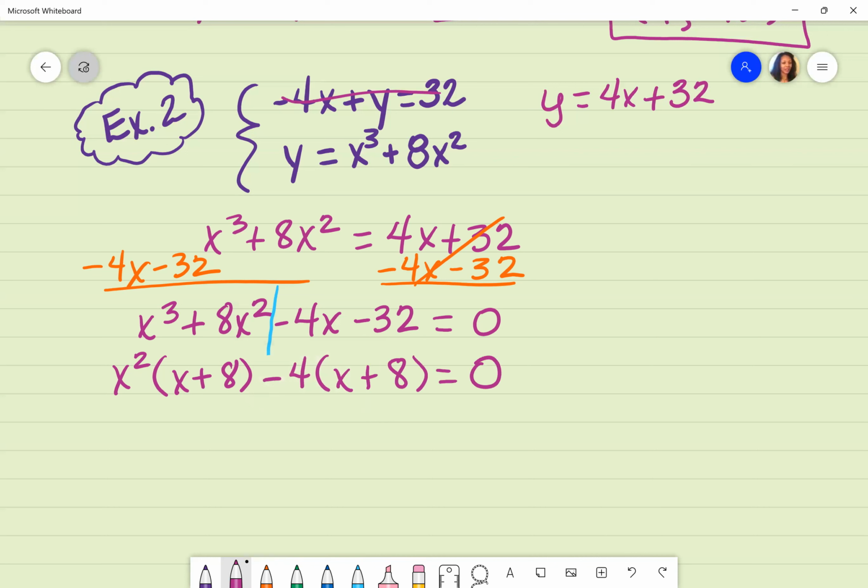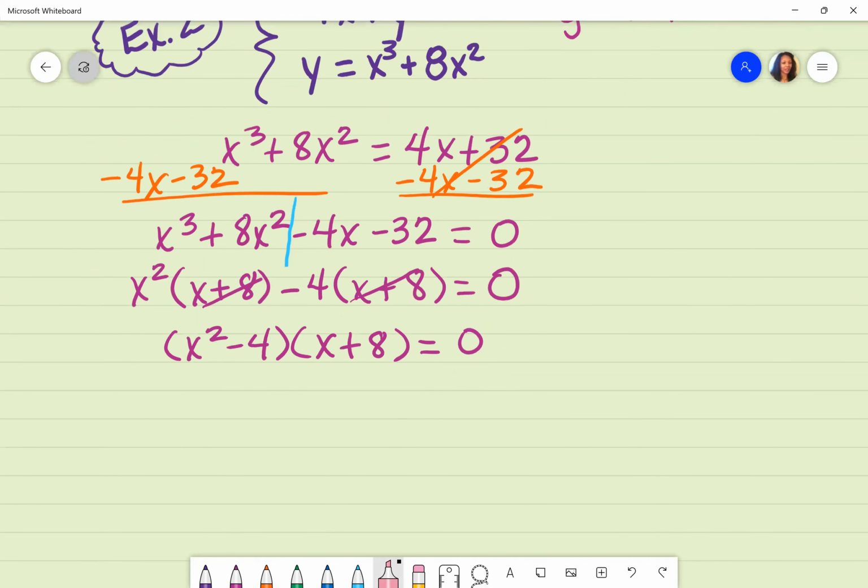I know that I'm on the right track if everything in my parentheses looks exactly the same. What's left over, I'm going to put in its own set of parentheses. So I have x squared minus 4 times the quantity of x plus 8, because that's now my greatest common factor. And I'm setting that equal to 0. I see that I have an x squared. That means I can further simplify. So that's what I'm going to do. This happens to be a difference of 2 squares. So again, I'm going to use that same method I used a few minutes ago.